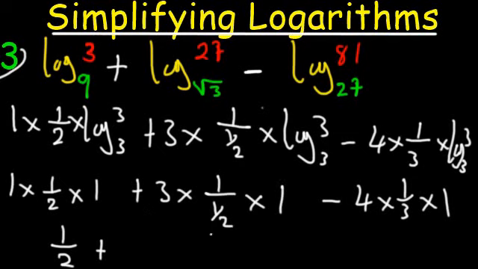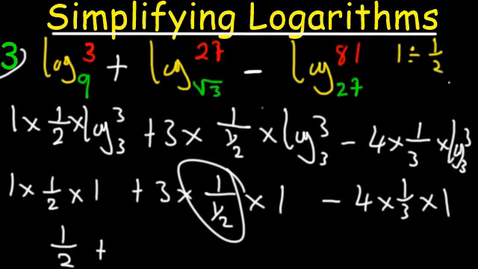So what will that become? Let's try to simplify the middle term. We are having 1 divided by 1 over 2. So let's apply the concept of keep, change and flip. So 1 times 2 over 1 is simply equal to 2. So we have 2 at this point. So we have 3 times 2 times 1, that's simply equal to 6. Alright, so what about this part? Minus 4 times 1 over 3, that's 4 over 3.